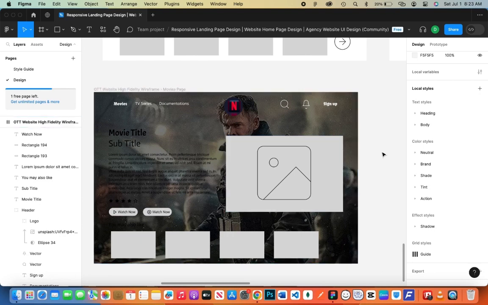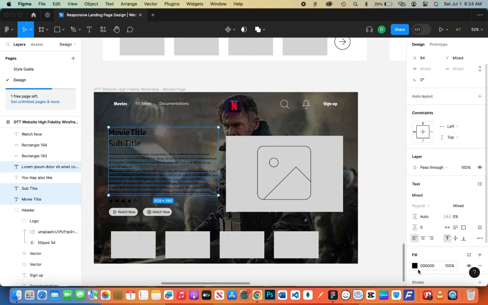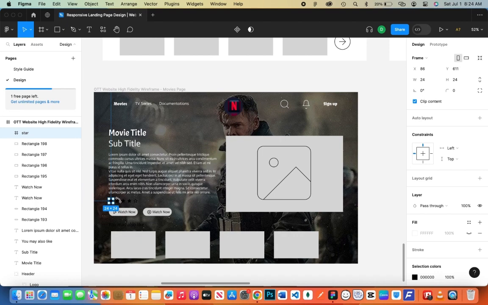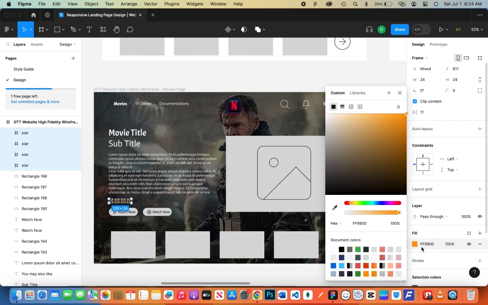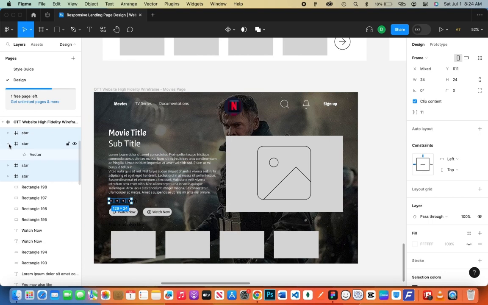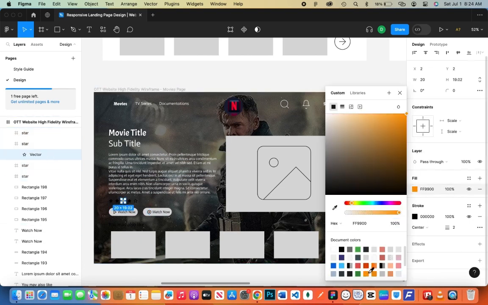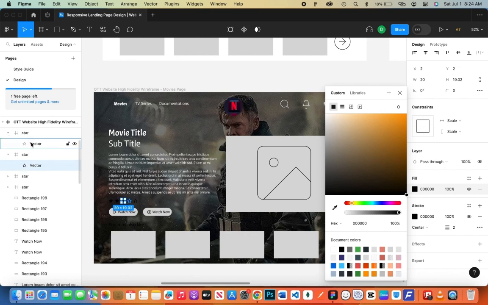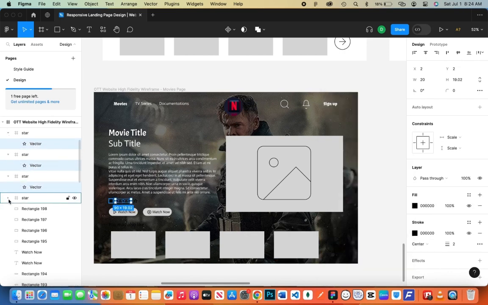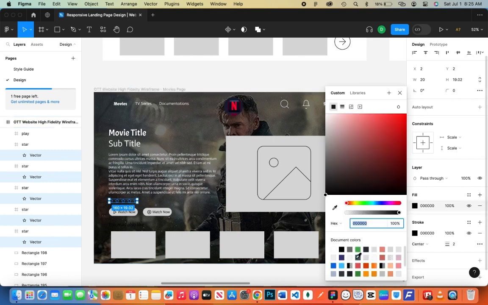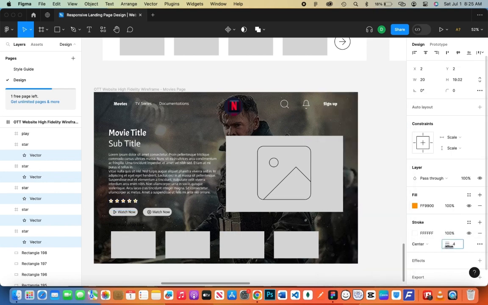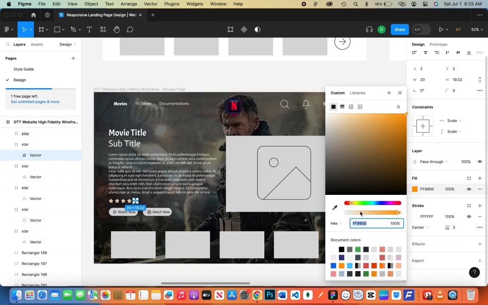So in the meantime, what to do? I'll just highlight the movie title, subtitle, change the fill color to white, highlight all the rating stars, highlight the 5 of them, change them to golden, with the stroke, not the fill. Okay. Yes, it's a vector and it's inside the group. So I'll just highlight all the vectors inside each group, then change the fill, sorry, to golden, then the stroke to white, increase the stroke, then the last one, I'll change the fill to white.